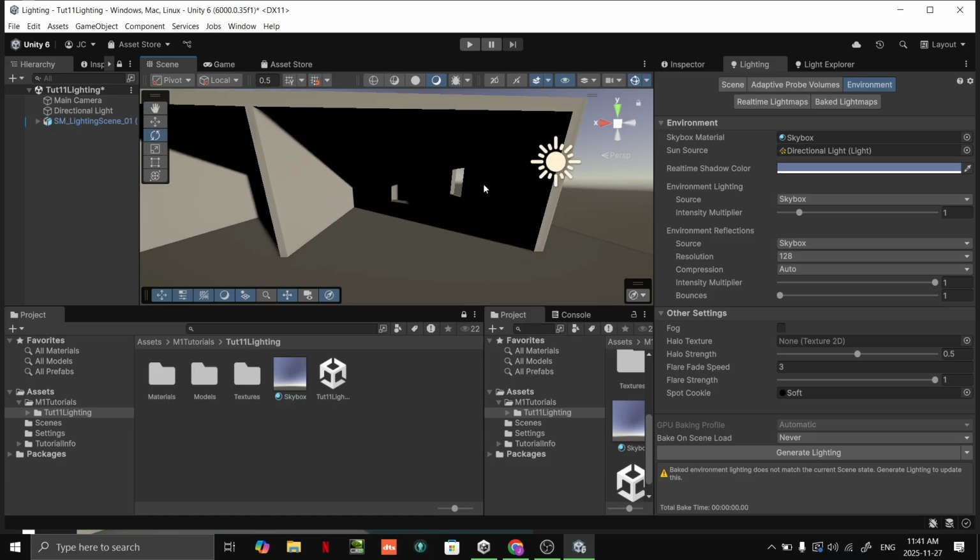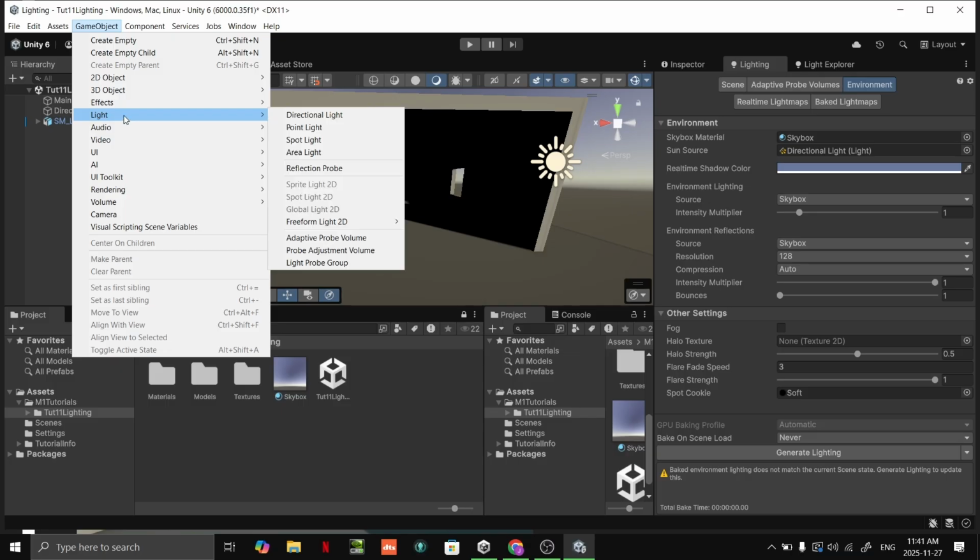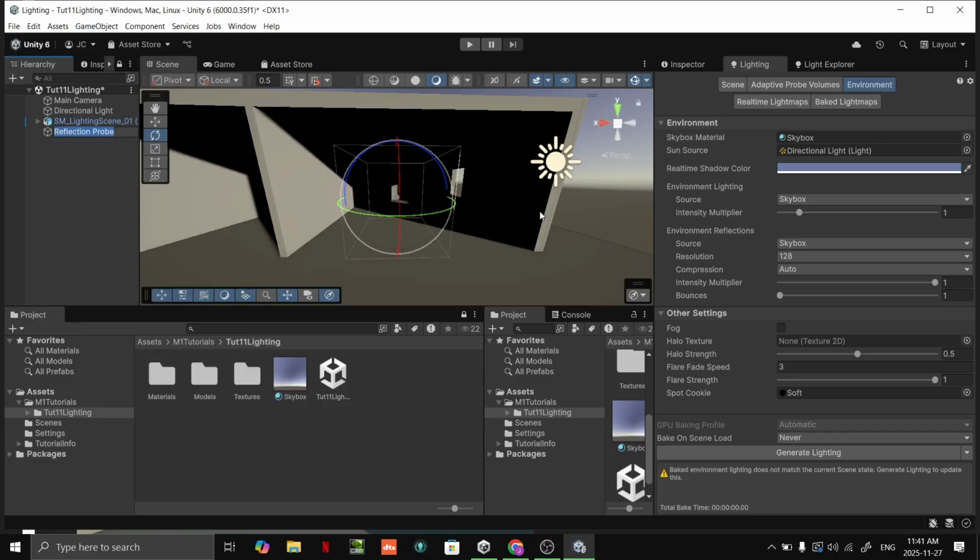And so now we want to fix this really ugly dark void. We can't see what's happening. So we're going to click on GameObject up here in the top left, go to Light, and we'll see those four different light objects we talked about earlier. We're going to go to this fifth option here, reflection probe. We're going to place that in.